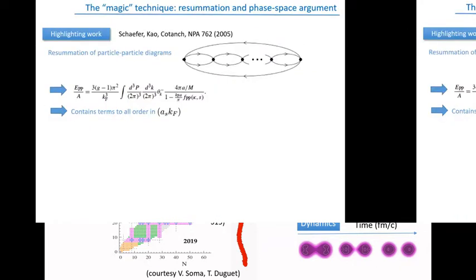But actually there was some work. So we cannot use perturbative expansion, but we can use resummation of diagrams. So imagine that you select a class of diagrams. If you are able to sum up all the diagrams to infinity, eventually you can treat non-perturbative effects. So this is well known. So this is one example where people are doing resummation of particle diagrams.